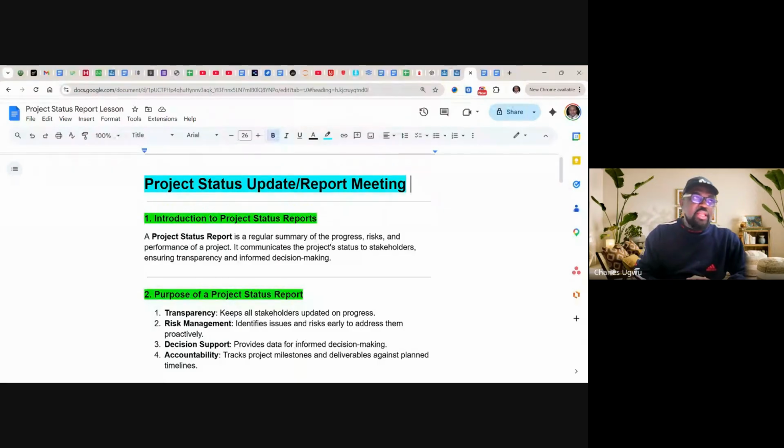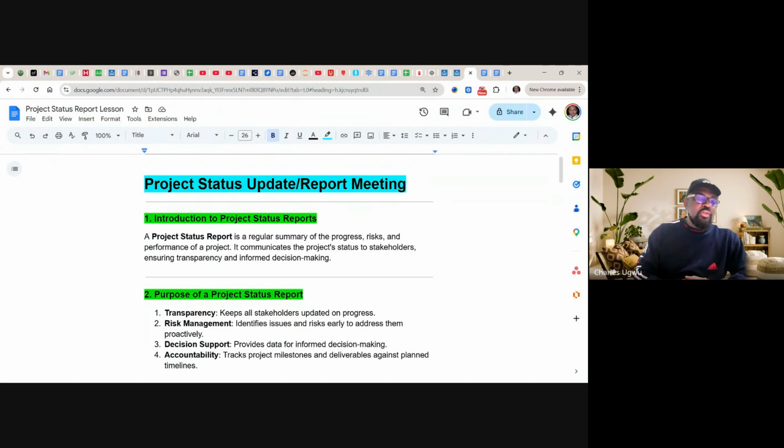If it's a project like a road construction project that lasts for like 2 years, there's no way you can come every week to be reporting. For instance, we are working with a state government and we are working on a road. You can't be coming to the governor every week to report the status of the project. This can be every 1 month you come and report, or 2 months you come and give them updates. So your stakeholder determines the way.